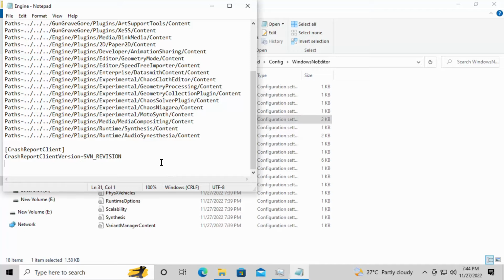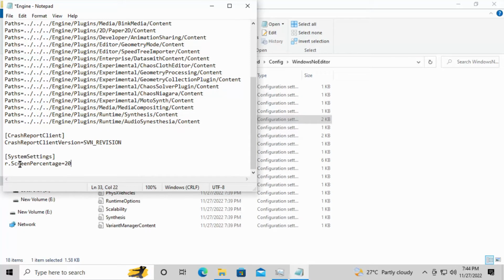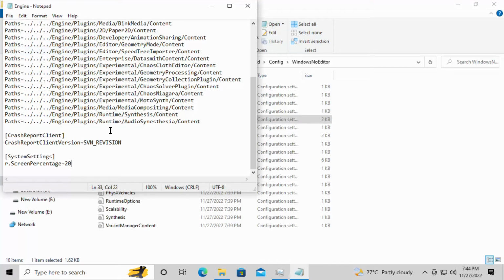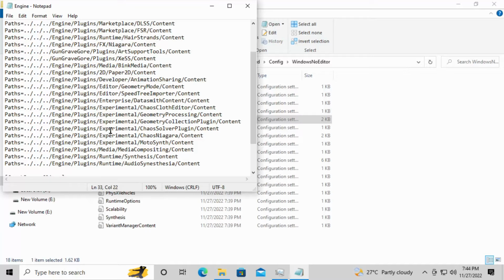So what we're actually going to do is go into the engine folder. We're going to scroll down, space, and we're going to simply write in system settings and r.screen percentage equals 20. That's basically going to be 20% of 720p. That's the first thing we're going to do to see if we can get better performance. We're only getting 10 to 12 FPS like I said, so we need to be drastic here. A lot more needs to be put into this one because of how demanding the game is to the Intel HD 4600. Let's get back into game now and see what that 20% did. Remember, 10 to 12.